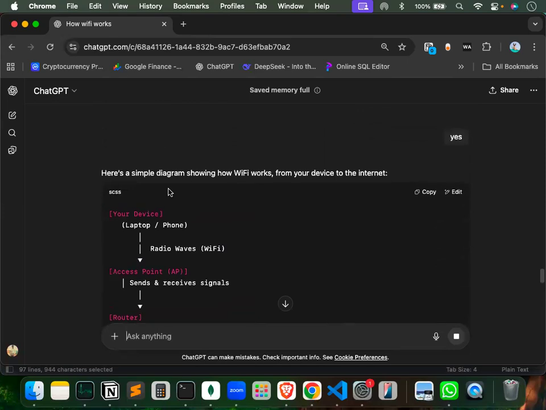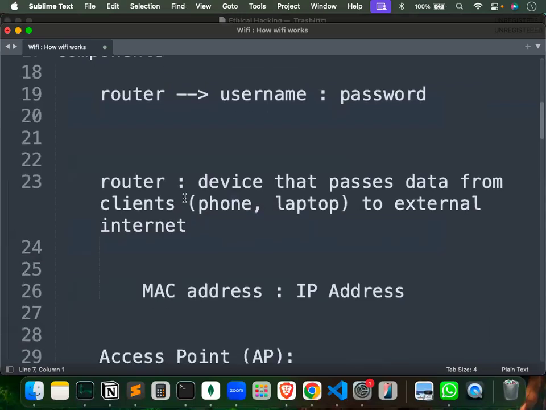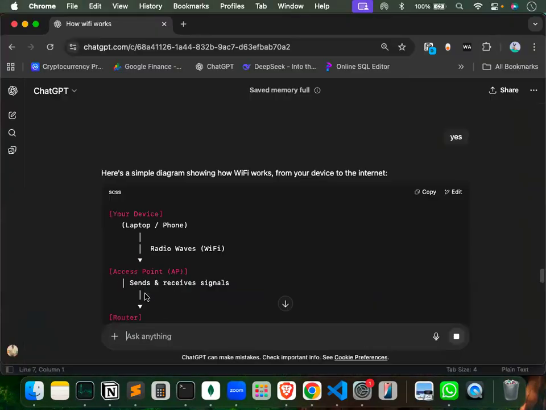Any questions on how Wi-Fi works? So far, we are just talking about how Wi-Fi works. That's it. We're not talking about attacks or anything. We just need to know how Wi-Fi works. Then only can we see where to attack and where not to attack. Any question up to this point online? Any?